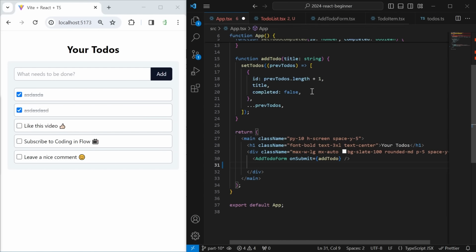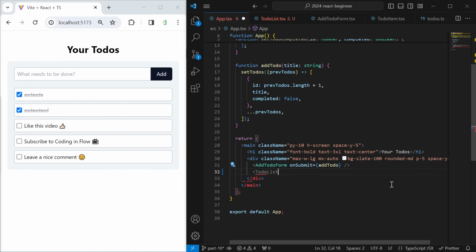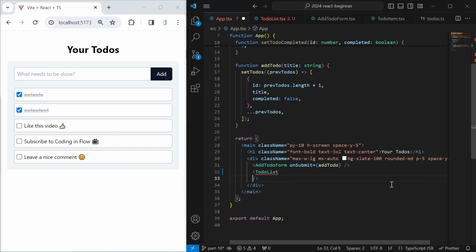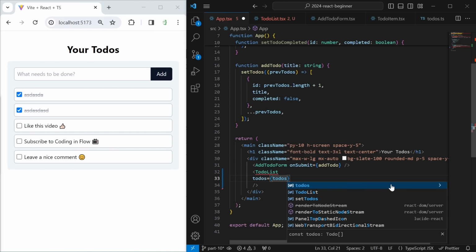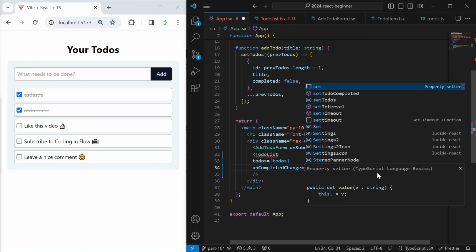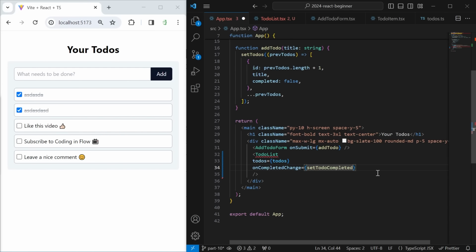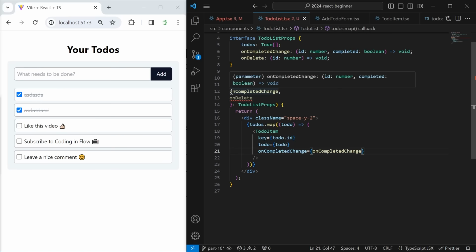Let's go into the app.tsx file and render this TodoList here, which expects the todos, which is the todos state. And for onCompletedChange, we pass our setTodoCompleted callback function. So this still works the same, just that now we have to pass it through one more level.